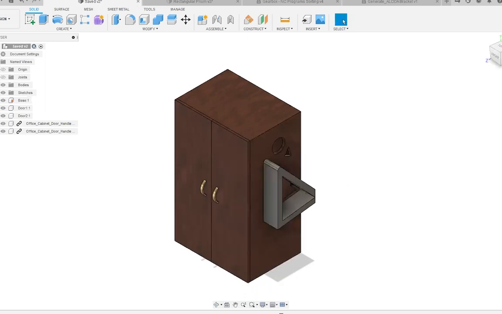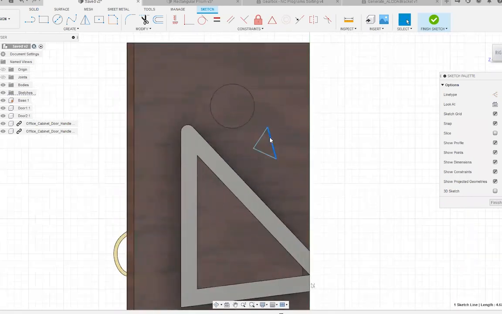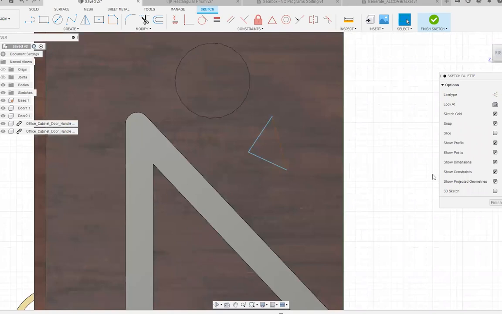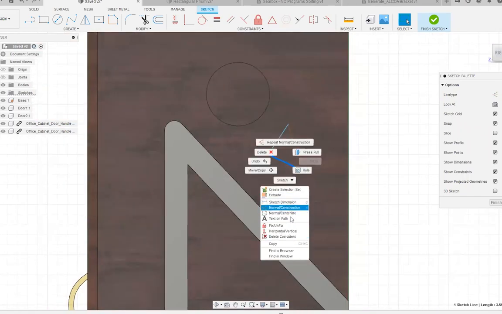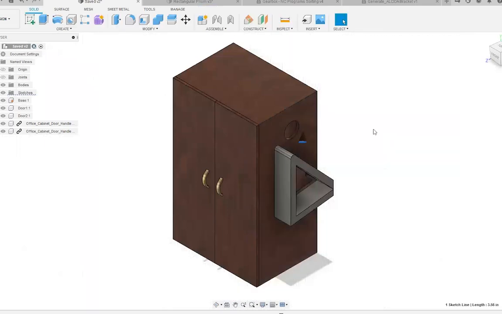So if we're editing that sketch and I wanted to make this a construction line, if you're familiar with that, especially from something like AutoCAD, you can right click on the line itself and turn that into a construction line, which is dashed like that, or you can use other sketching functionalities in here as well. So don't forget to also do right clicks on your models, and it'll make suggestions to what it thinks you want to do.